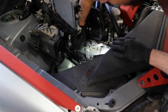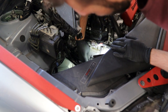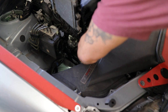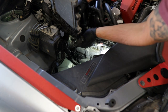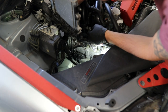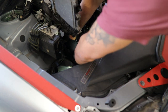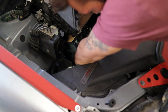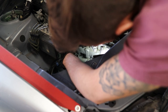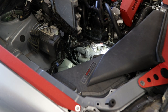So both of those are out. I'm just going to one by one do the far one first, the one closer to the front of the engine, pull these coil packs out. And there shouldn't really be any resistance. It should just come out nice and clean like this. They're not covered in oil, which is awesome. I'm gonna tuck them back here for a second and then do the other one. Tuck that out of the way.